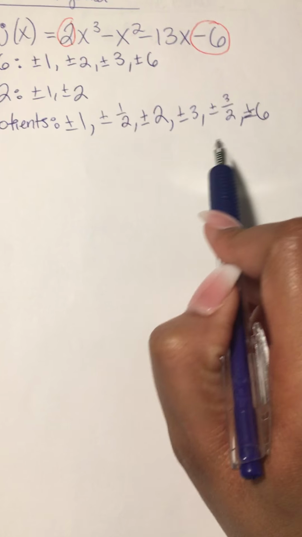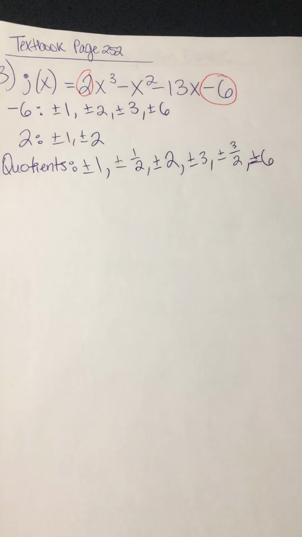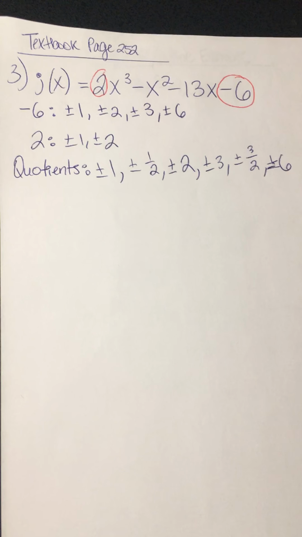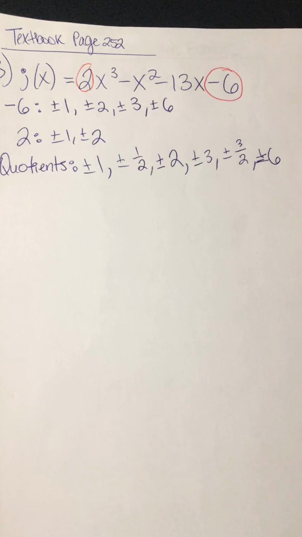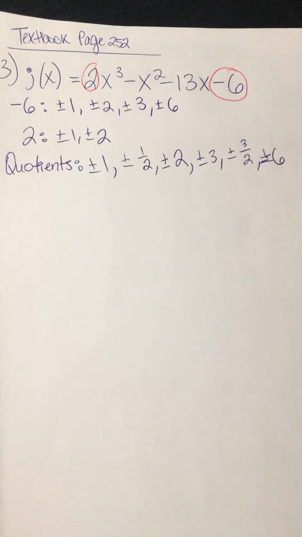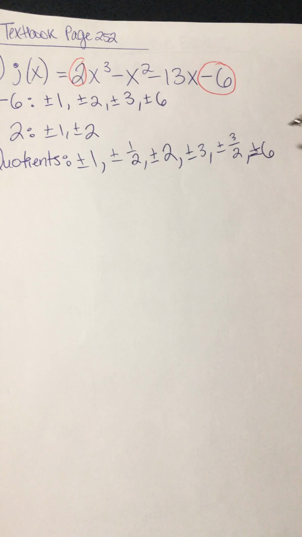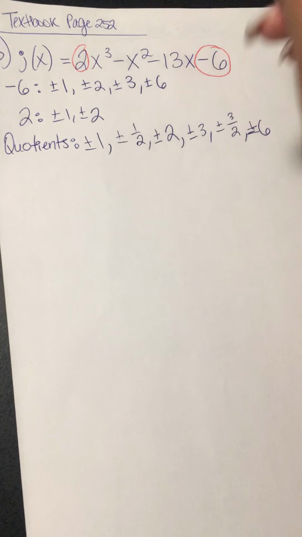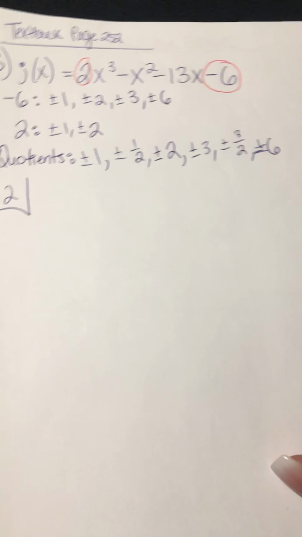Now out of these possibilities, I have to determine which root or zero would be a factor of the function. And to figure out if it's a factor of the function, you use synthetic division for that number. If the remainder is 0, that means it is a root or a zero. So don't start too low, don't start too high. Because we have some minuses in the problem, let's use +2. I'm just guessing to see if this will work. There's no real way of figuring out which number actually works, just off the bat.